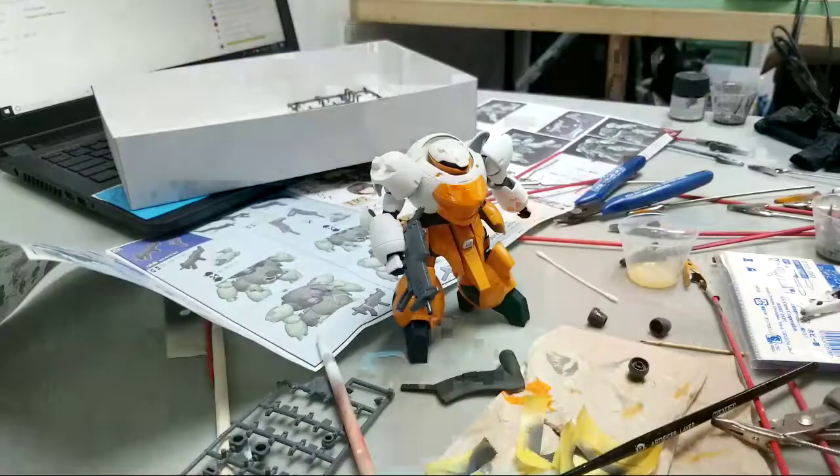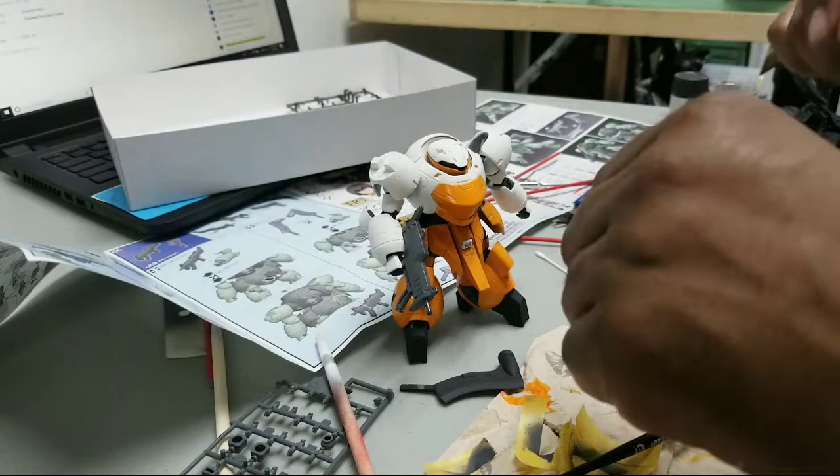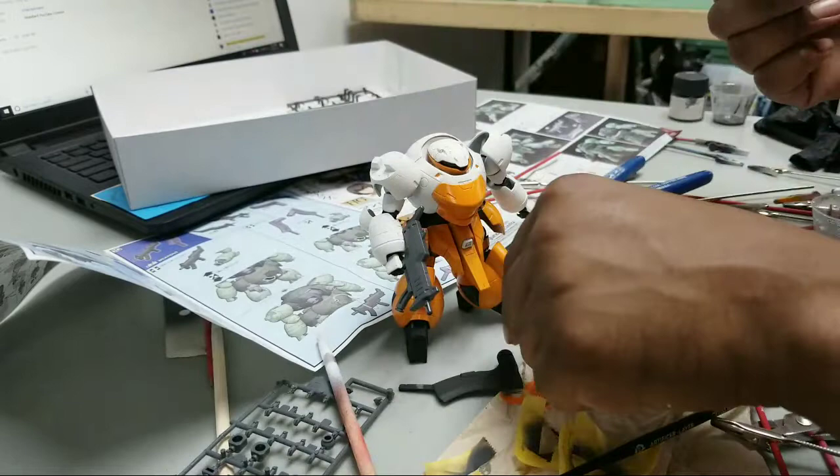So yeah, Brax, I was saying that I like how the orange is glossy. When I gloss it all to do my panel lines, I will see if I like it all glossy, but being IBL, I kind of feel like it needs to be matte, but maybe I'll compromise and do satin. My hands are all wet. These damn gloves. I don't touch nothing.